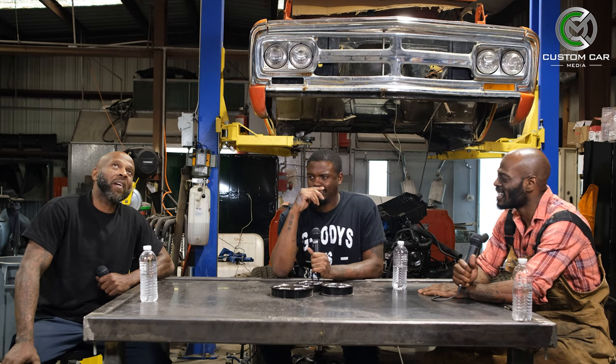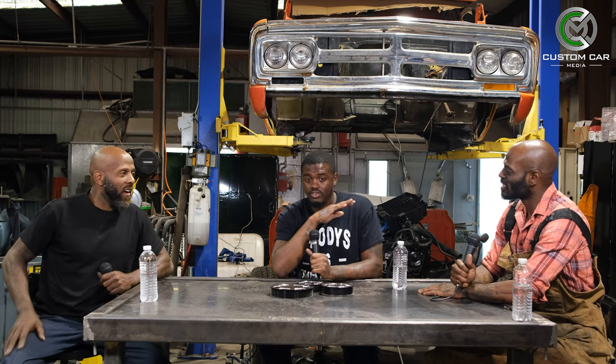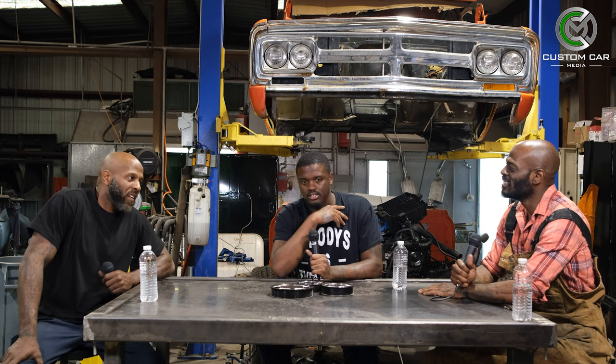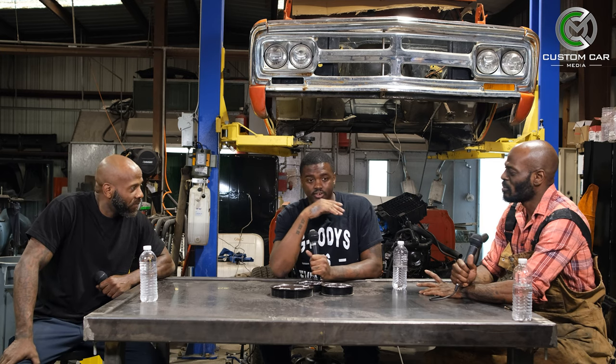I don't want to say Caprice, like a '95. Really? Yeah. That was my first. All his cars were orange. Yeah, he had a theme going. And that was the first slab you ever saw? That was the first slab I've ever seen.